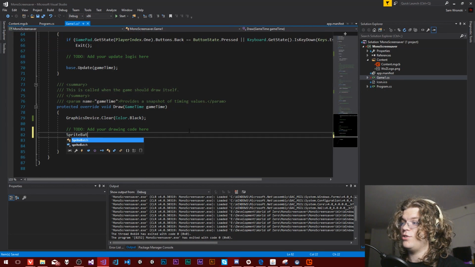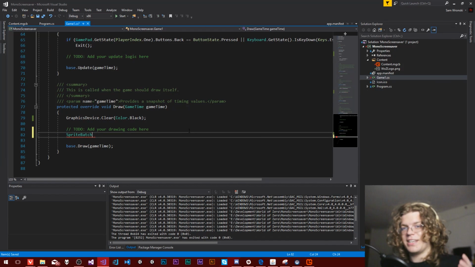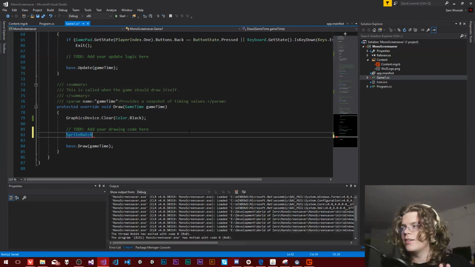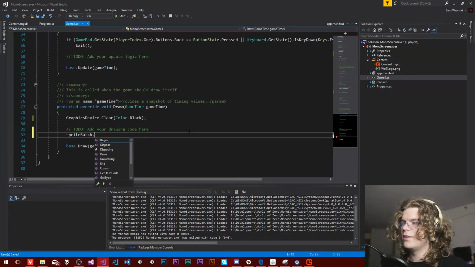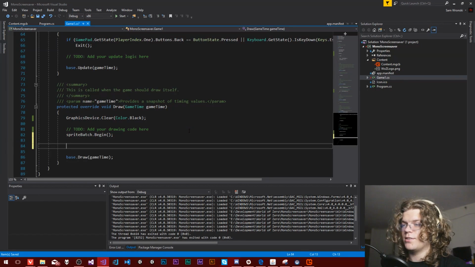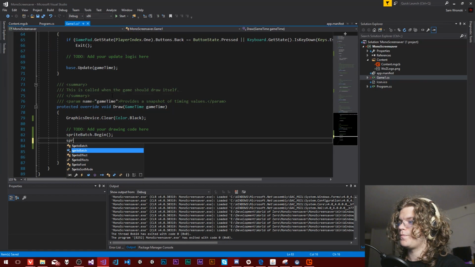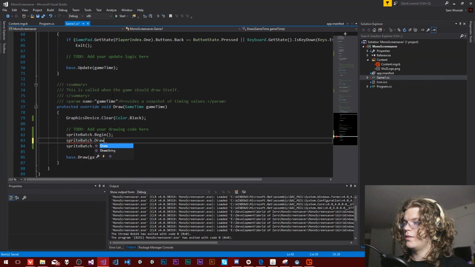The way this works is you use what's called a SpriteBatch. This is like a sprite group, so everything in this SpriteBatch is drawn as a layer. If you want multiple layers, you create multiple SpriteBatches. We already have one created. By default, you get a SpriteBatch created because you can't really draw anything without it. This defines what you're drawing and where. So we are going to Begin and End. Begin starts the batch, and when you end it, that's actually going to draw it. So we want to Draw.